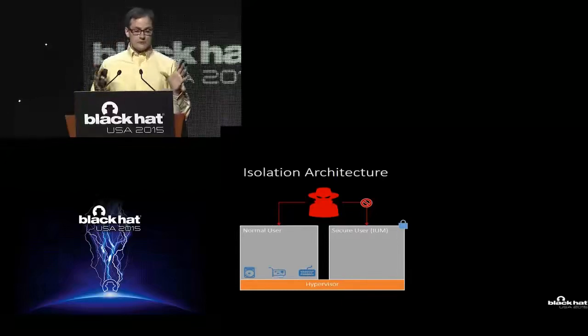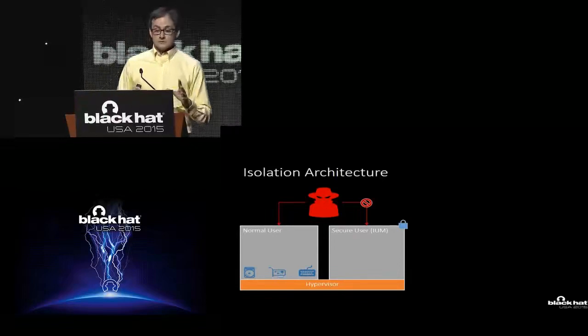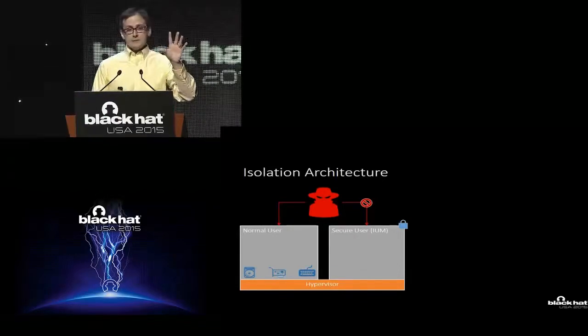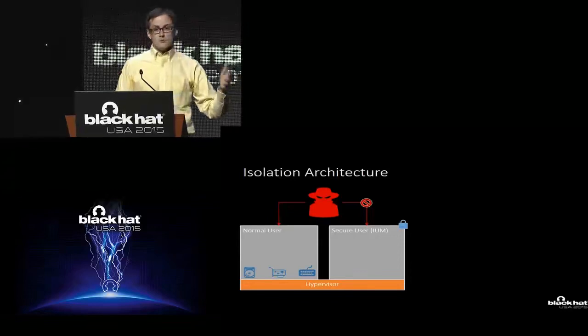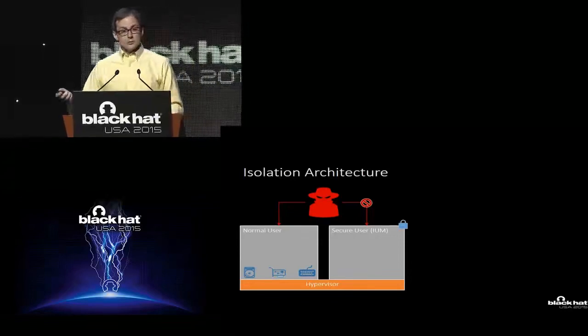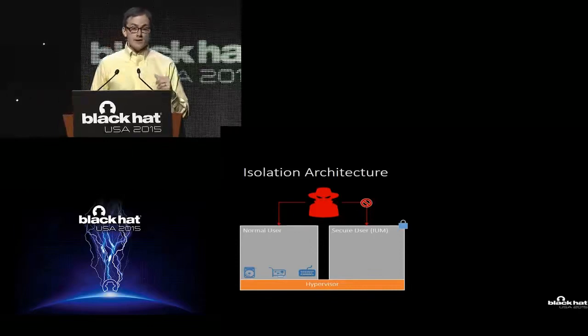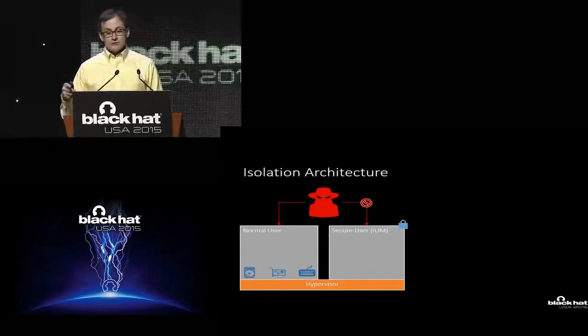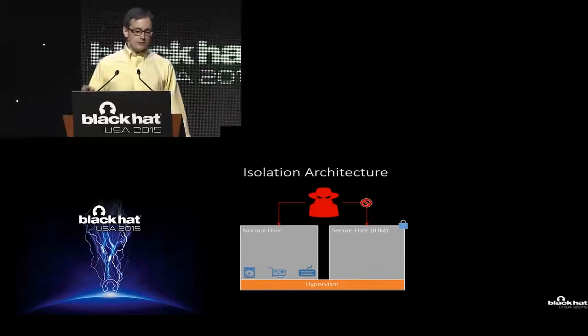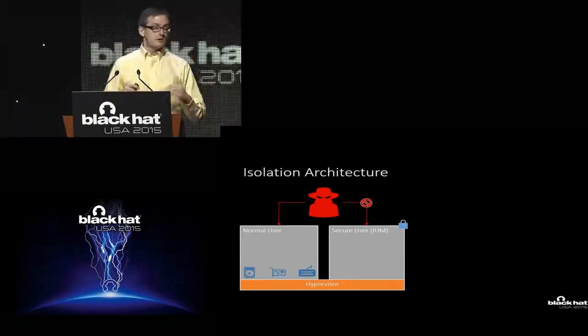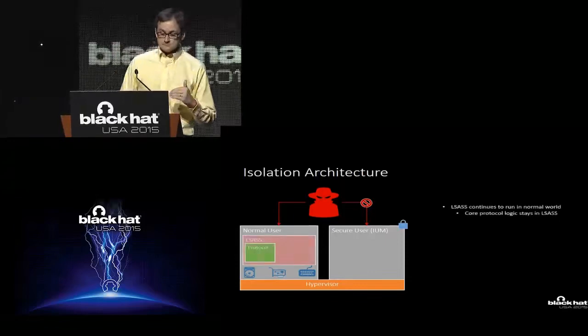Well, this is sort of a zoomed-in version of the architecture Baris was talking about earlier, where we have the attacker. You can see that he is unable to access memory in IUM or secure world, and in normal world, he's got free reign. We're assuming he's an administrator. And it's also important to note that all devices are in normal world. There's no device IO in the secure world, and everything there sits on top of the hypervisor.